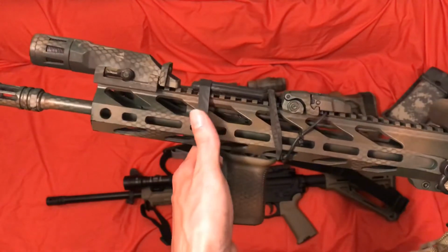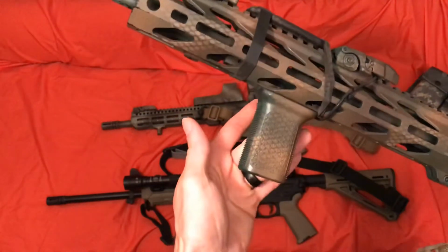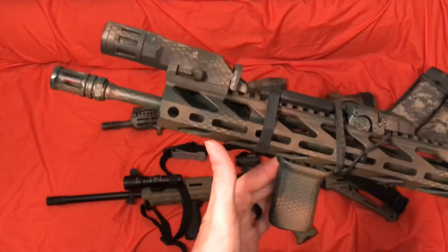I have a BCM vertical grip on the front. For those of you who wonder, you can turn it around the opposite direction and get a little bit better grip, depending on how you like the grip. I personally like it this way, it's more comfortable for me.